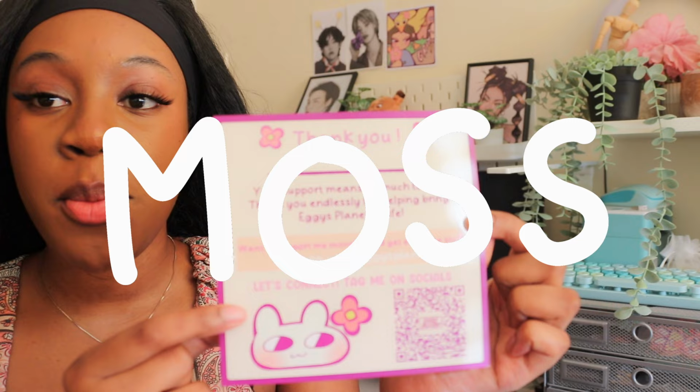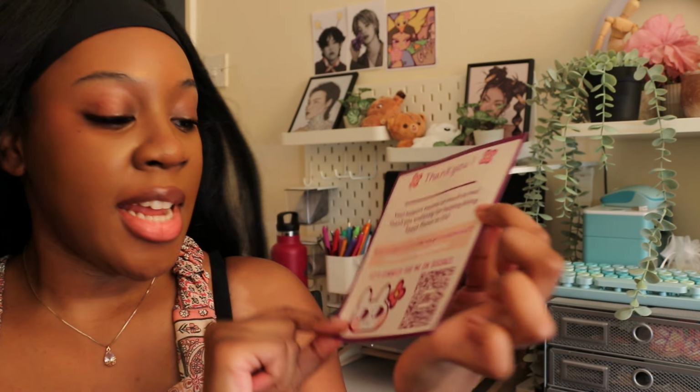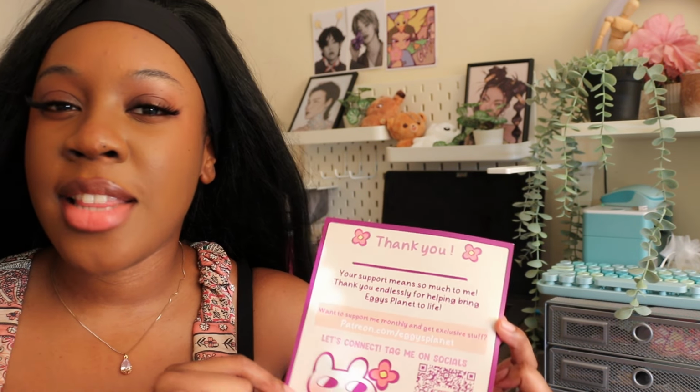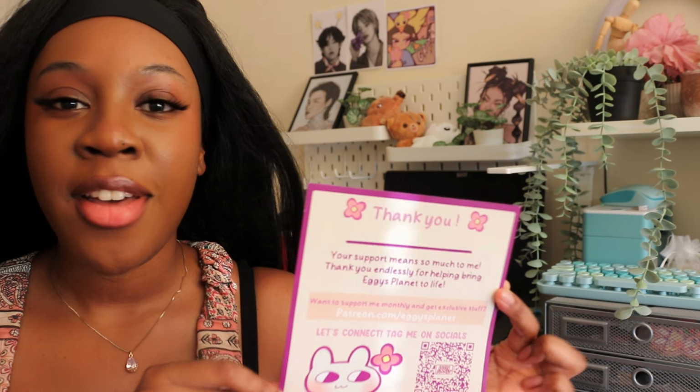Moss, which you'll see so much in Eggys Planet. This sort of weird animal that I just don't know what animal. I know what I want to say, but it's like just making stuff up, you know. Like, Moss is made of clouds, you guys. That's why she looks different every time I draw her, literally.